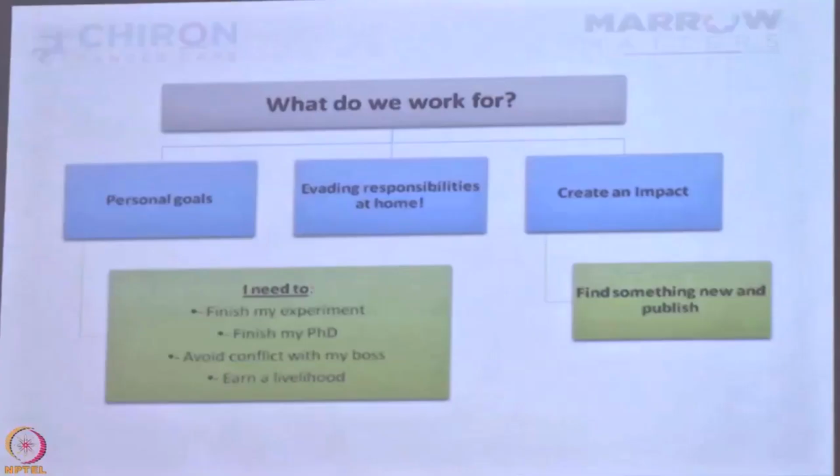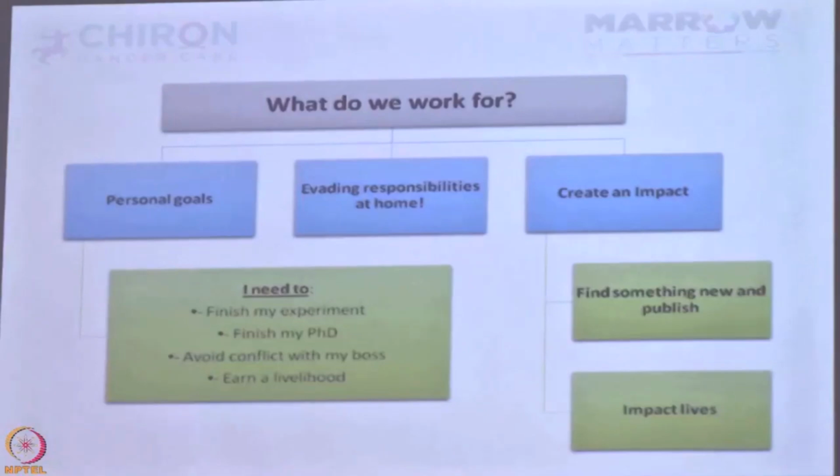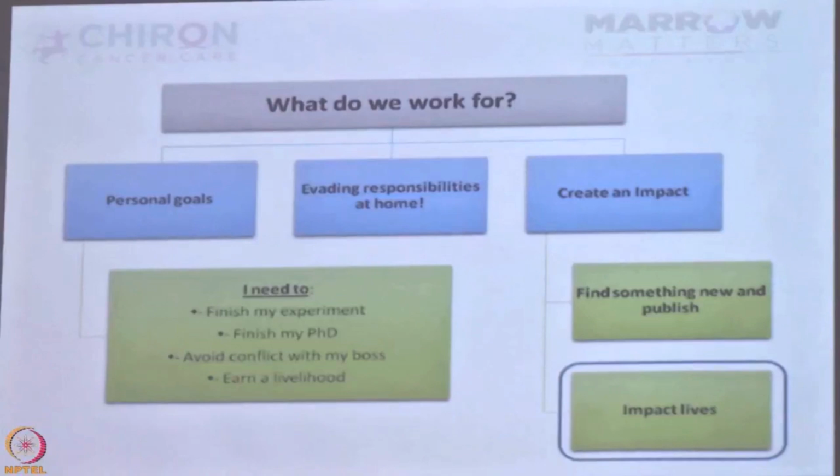But then there is this other thing which sometimes we think of. Sometimes all of us think, you know what, kuch to karna hai yaar. We have to do something that will create an impact every once in a while. Quite often, because normally it's the usual rigmarole, all of us think, when we are outside our usual job, that we should do something new, publish something, create an impact, and maybe impact lives. Trust me, this is what we are going to focus on today.